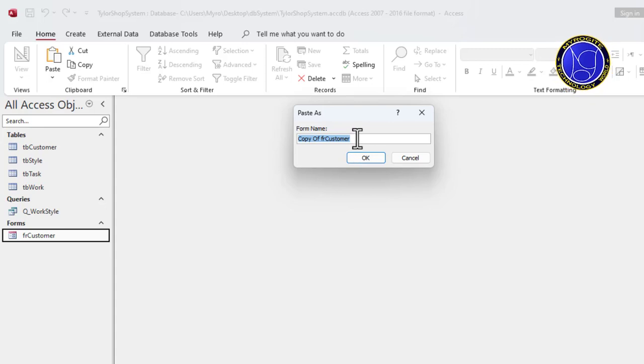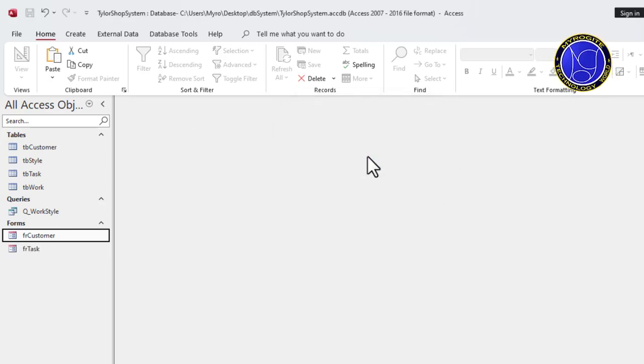This time let's clear everything from here and name it. So let's enter our new name. This one is FR task. Click OK.